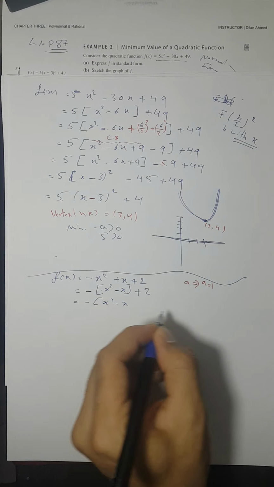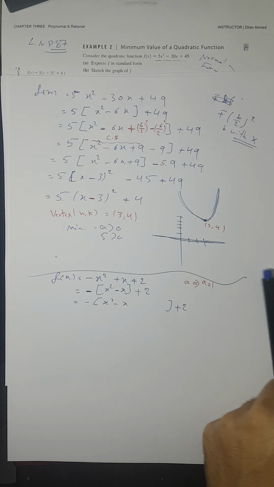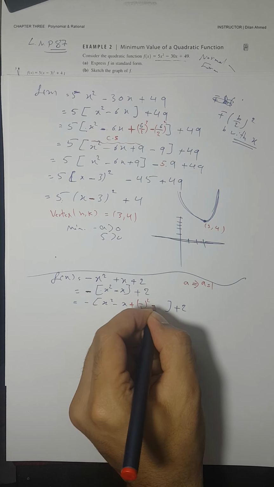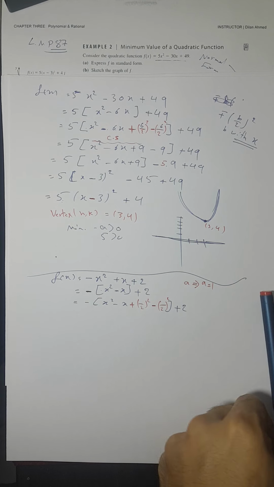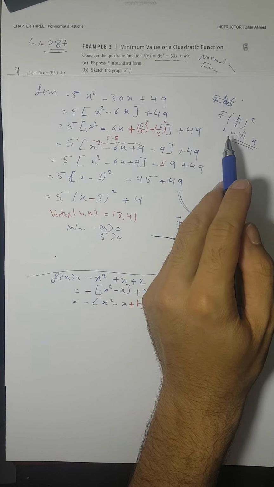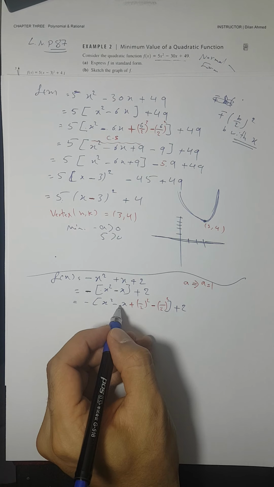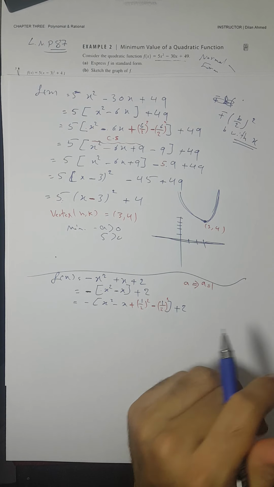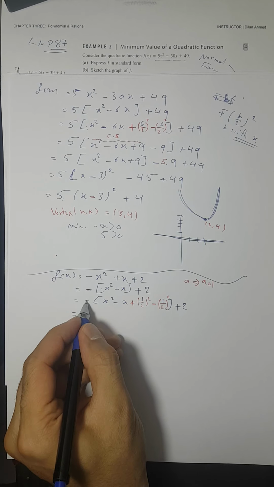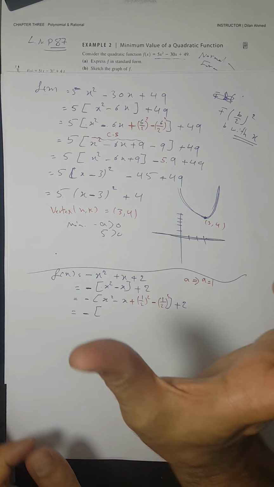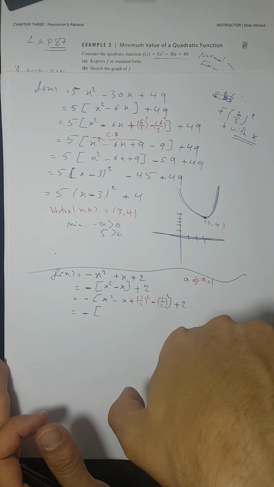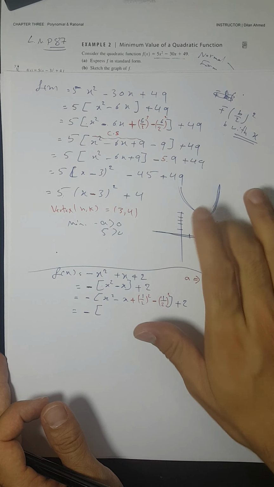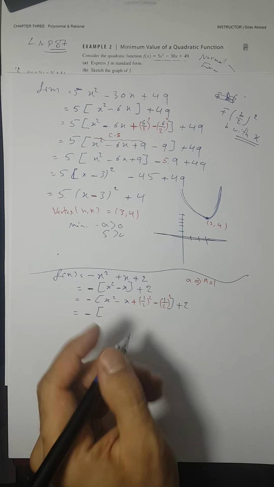X squared minus x. Now we have a little bit of detail here. Here's plus something square over 2 minus something square over 2. So where's b? Tell me about b. B is the coefficient of x, so it is equal to 1. If you say minus 1, I say you are right, because you have a square. I neglected these things. Do not forget about the negative, because if you forget the negative, our shape will maybe be like that. You should reverse it to be like that. Otherwise, it remains like that. So this minus is very important, because the graph also carries the mark. That's why I say be careful.